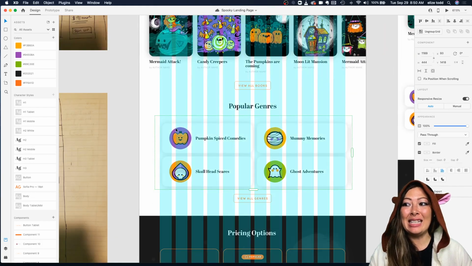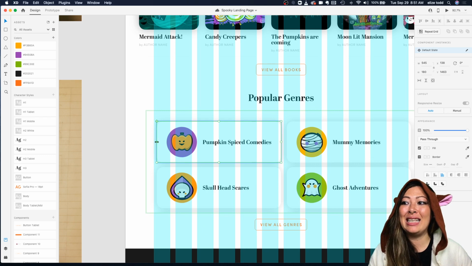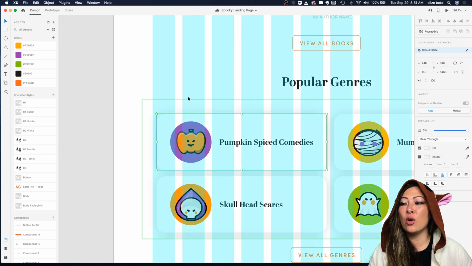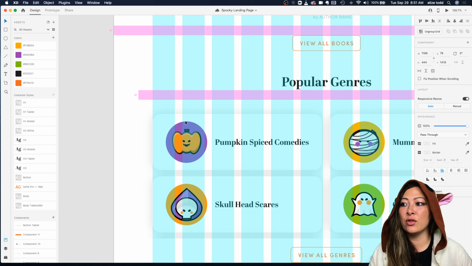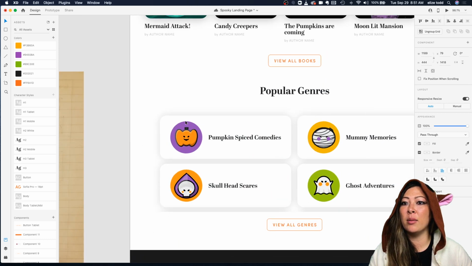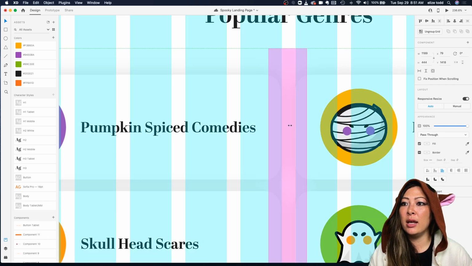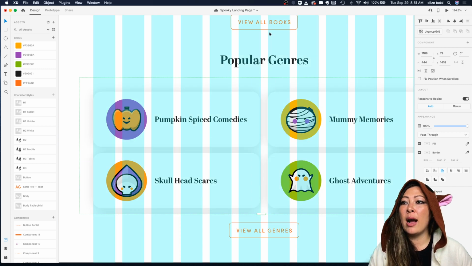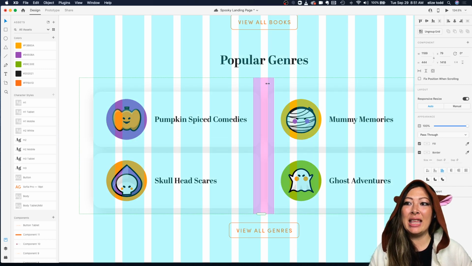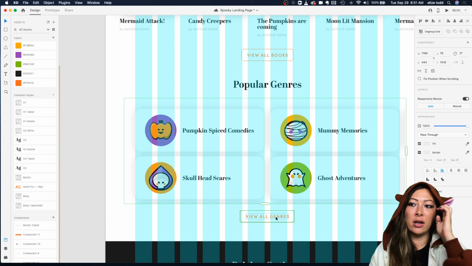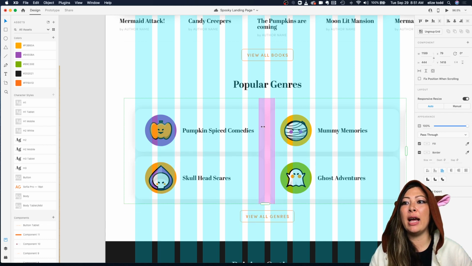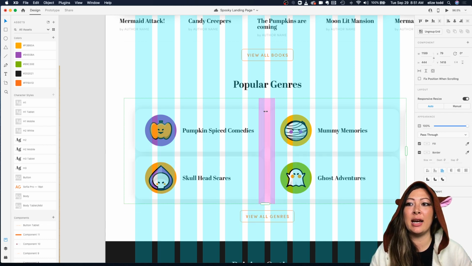So if I'm looking at these cards, I want to place these inside the column. I'm going to drag it over so it touches that column. And actually, this is pretty close. You don't want to have some of your card elements just inside the gutter.